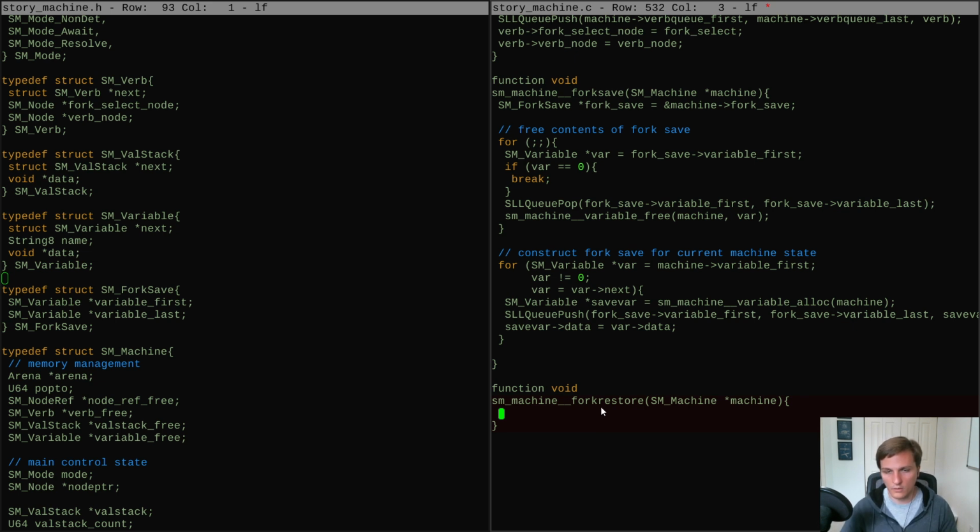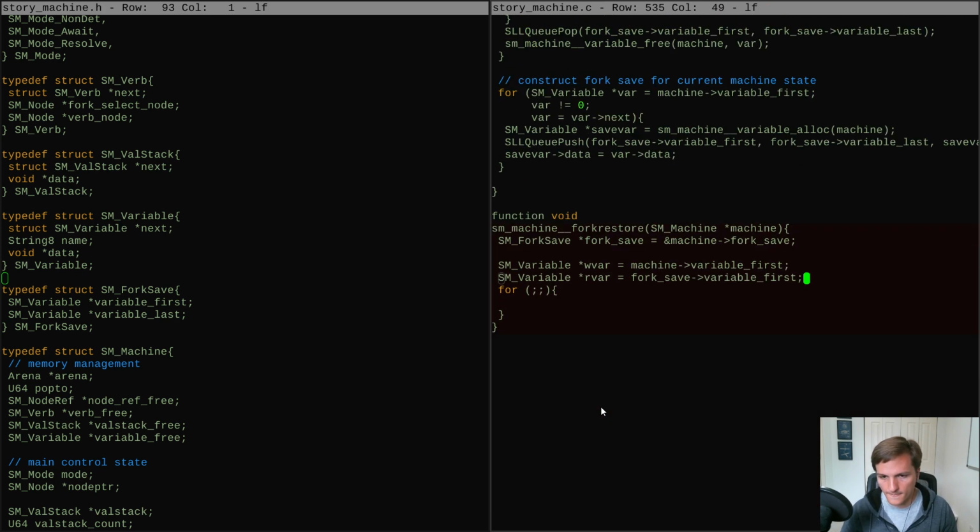And then when we want to go and restore, all we'll have to do is a loop where we're visiting nodes on both sides at the same time. So the write variable will come from the machine variable first, and the read variable will come from the fork save variable first.